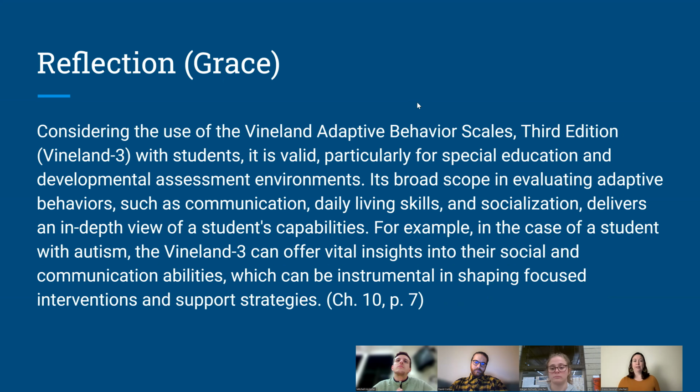So in reflection, considering the use of this test with students, it is valid, particularly for special education and developmental assessment environments. Its broad scope in evaluating adaptive behaviors, such as communication, daily living skills, and socialization, delivers an in-depth view of a student's capabilities. An example would be in the case of a student with autism, the test can offer vital insights into their social and communication abilities, which can be instrumental in shaping focused interventions and support strategies for us as special education teachers.